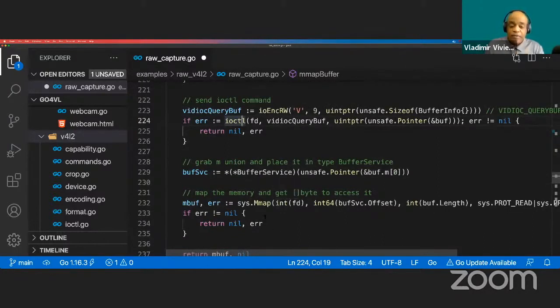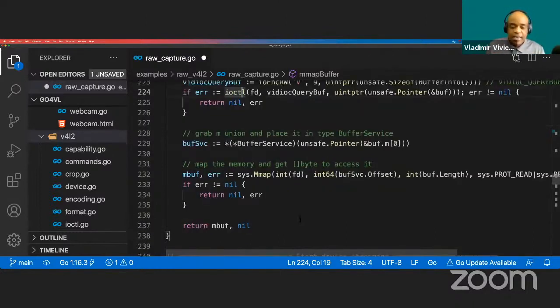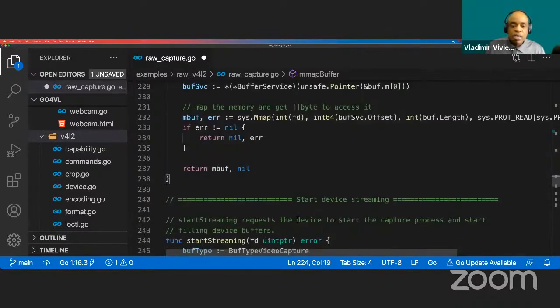We're going to use that information to call mmap so that we can properly set up our memory mapping. Once we do that, we get a buffer that we can use locally in our application to read the data as the video comes up.